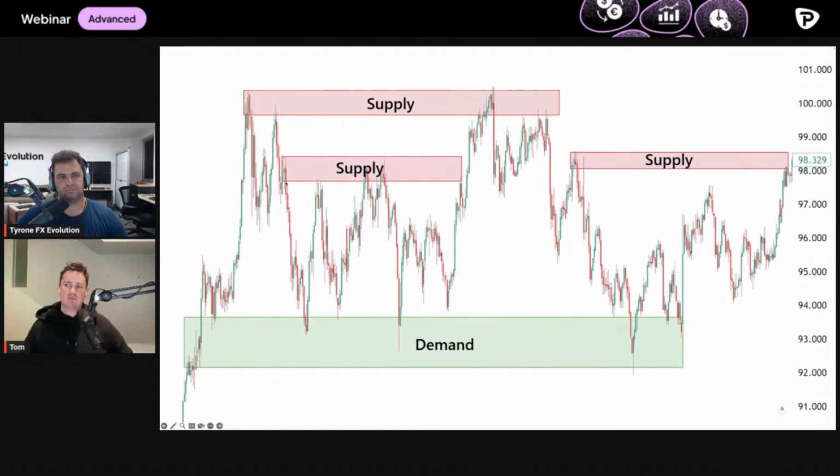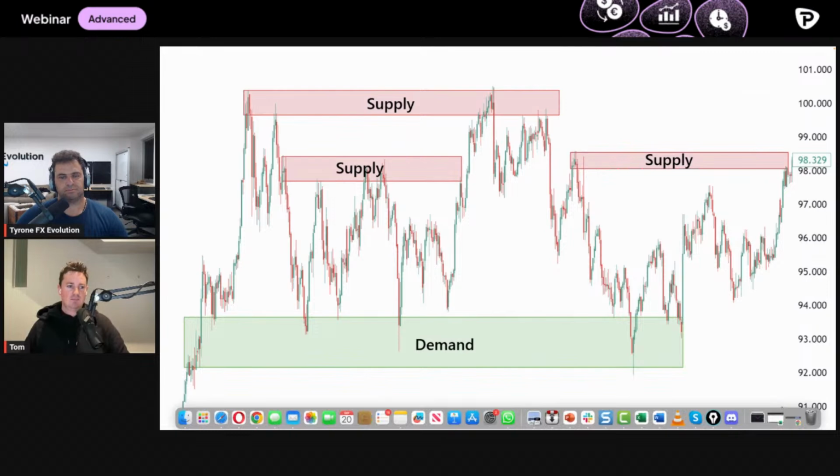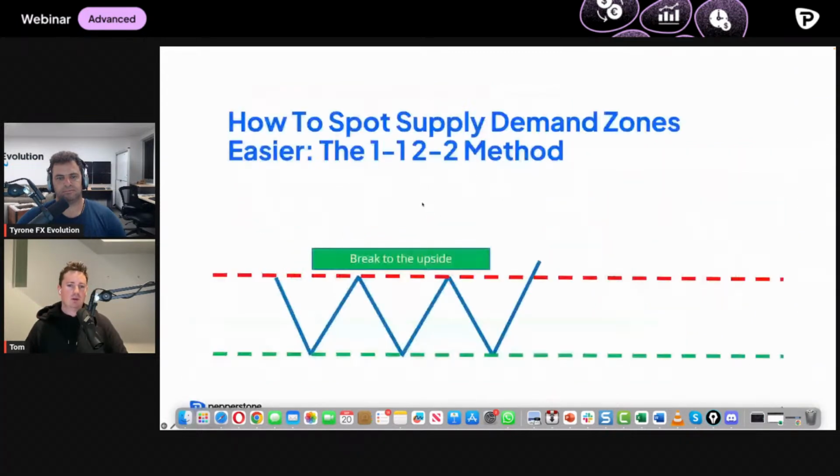You're going to have levels of supply and levels of demand and everything in between. But the problem with all of this is that sometimes trading and technical analysis can be a little bit subjective. How do we make it simpler to identify supply and demand on any time frame that we're looking at, whether it be a 5-minute, 15-minute, 1 day, week, whatever? Well, it actually comes back to what we all learn at the beginning, which is often, how do we spot supply and demand zones easier?